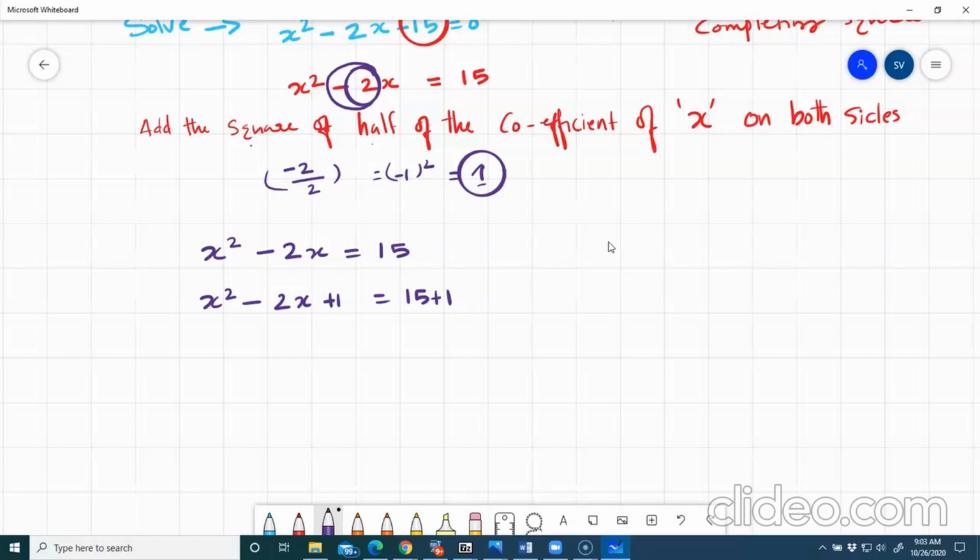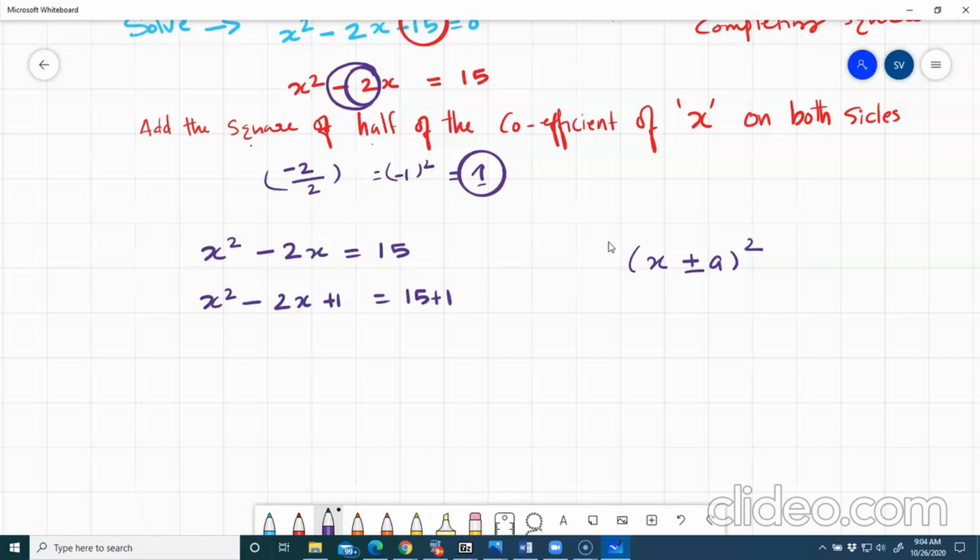The left side of the equal sign can be expressed in the form of x plus or minus a, the whole square. You can write it as the square of a sum or difference of two terms. So how can we check whether it is positive or negative? To know the sign, you have to check the sign of the middle term. If it is a minus sign, you say that it is minus in the middle. If it is plus, you say it is plus. Okay, go ahead.